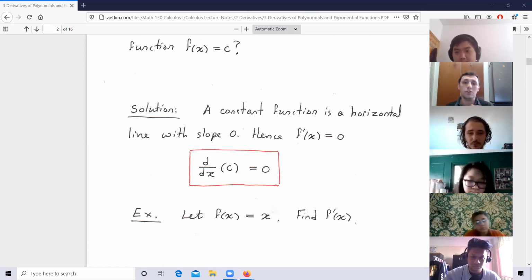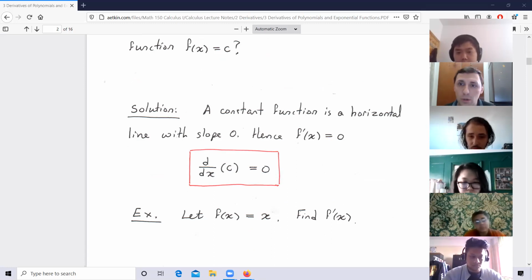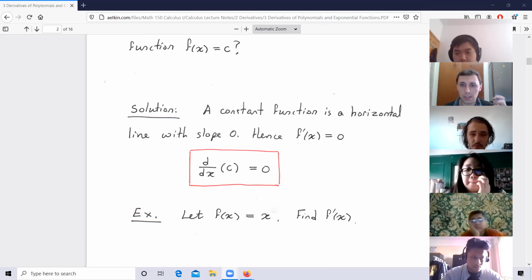When you think of derivative geometrically, just say this. Here is a curve. Look at the curve closely. If it's differentiable at the point where you're looking at, it looks like a straight line near that point. And then report the slope of that straight line. We're going to do many examples of derivative. This is just an idea. A horizontal line.